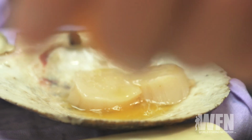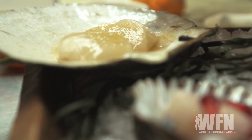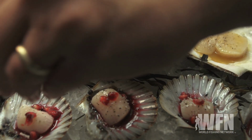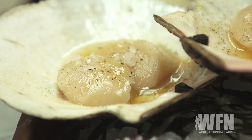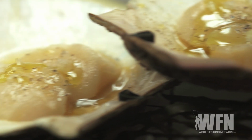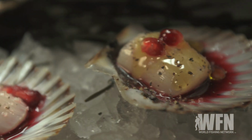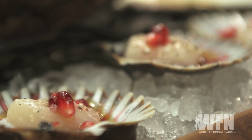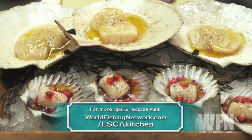These are flavors of the fall with things that are really at their best in this particular season. Pepper. On the bay scallops, we're going to use a little bit of finer salt. And on the sea scallops, we got this great salt from Trapani, which is the famous fishing village in Sicily. On the big scallops, we're going to use a little olive oil that's been pressed with blood oranges. And on the bay scallops, we're just going to use a little really super high quality extra virgin olive oil. There you go. Hand harvested sea scallops with pomegranates and tangerine. Simple, right? It's Italian food at its best, man.